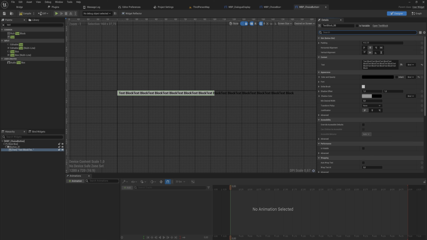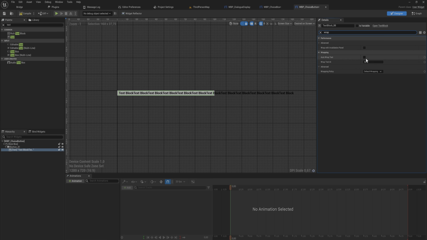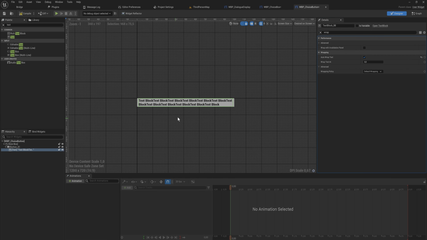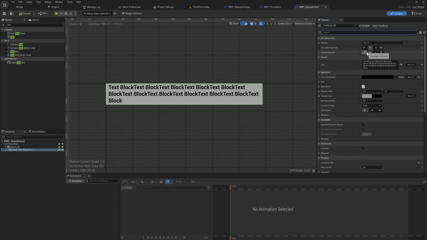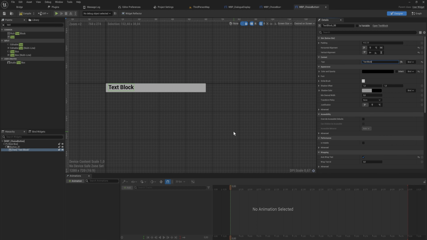And if we then go into the text and we set it to auto wrap text, it's going to wrap the text properly and scale the button with it. Personally, I also want to set the alignment to being left and top aligned. So that way, if we go back to just having it say normal text block, it is aligned to the left top. You can also do it left middle. It's a little bit of difference. This is a little bit more symmetrical, but at least it won't be in the center. Unless, of course, you want it to be in the center, in which case that's fine too.